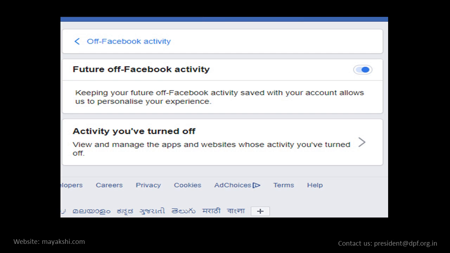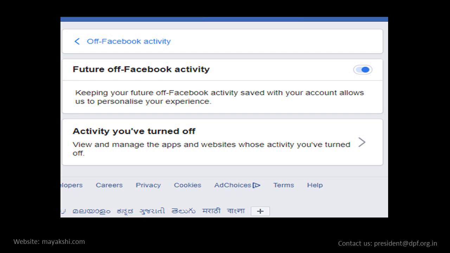Right now it is on. Keeping your future off-Facebook activity saved with your account allows us to personalize your experience. So it says you allow us for a personalized experience. Otherwise, you can view and manage the apps and websites whose activity you have turned on. In case you have the power, they give you the power that the following activity is not to be linked to your account.